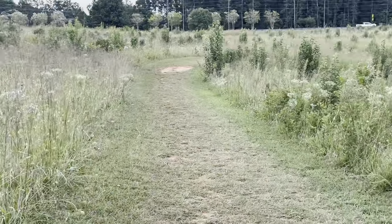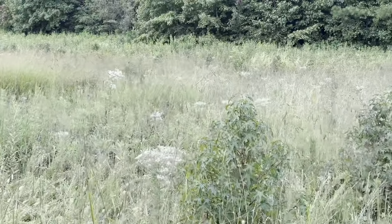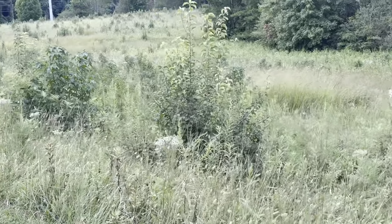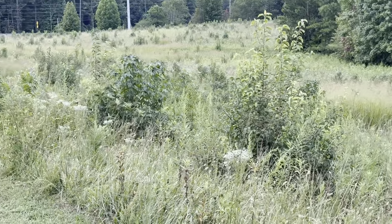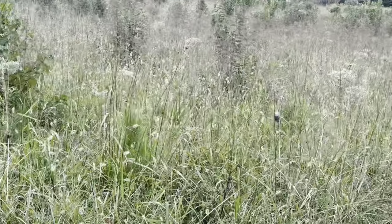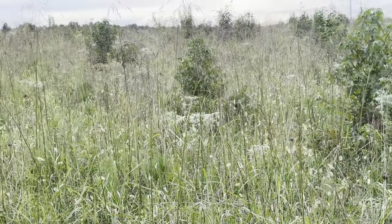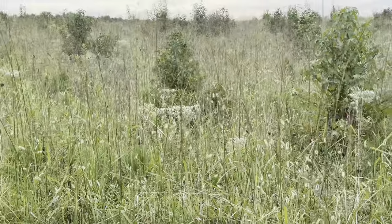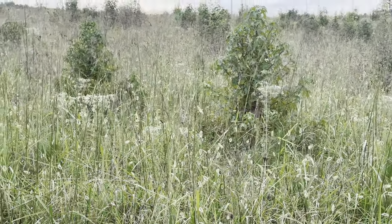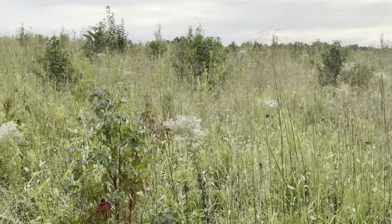So they only cut the grass here once a year. They cut it in February. The reasoning is that by then, any seeds that grew on the plant would have fallen down. And that is the start of the new cycle of the growing season. Because everything is still kind of dormant, but it's gonna start growing fairly soon. And so they mow it in February.